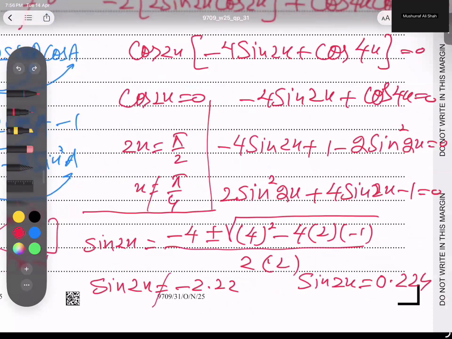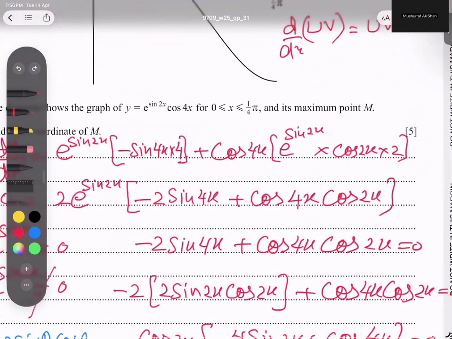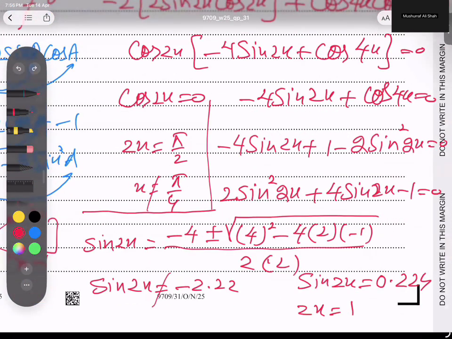So take sine inverse of this. So I am taking sine inverse in degree mode. So sine inverse 0.224. My answer is coming with me is 1... wait a minute, let me check. Is it degree or radian mode? Yeah, radian mode. So we are bound to convert into radian mode. So when I take a sine inverse, I am getting here 0.2259. And this answer divided by 2. Why divided by 2? Because it goes down. And finally, we got 0.113. Why 3 I'm writing? Because if you go and check, it's 3 SF and I'm rounding to 3 SF.